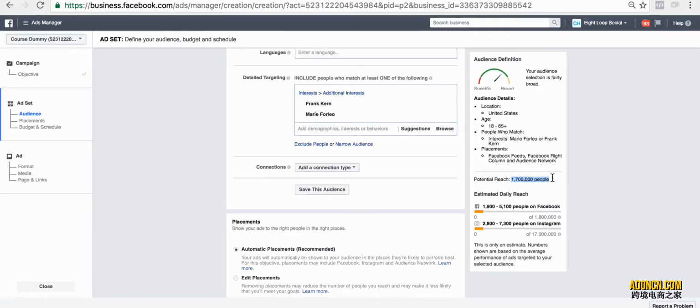So if you spent $100 a day on a 17,000 audience size, you're going to burn through that audience within a month really, really quickly, and the cost of your ads is going to go up. So anytime you start seeing the cost of your ads go up, usually that's a red flag that you're starting to burn out your audience and your audience size is just not big enough. Okay, so test this out, but usually we like to work between 500,000, 800,000 to 1 million or even 2 million people. So this would be a great audience size.